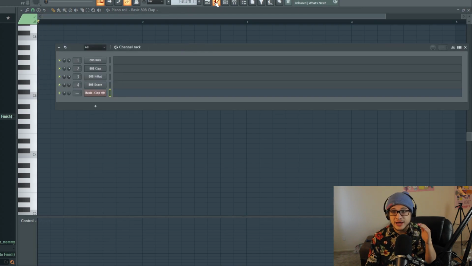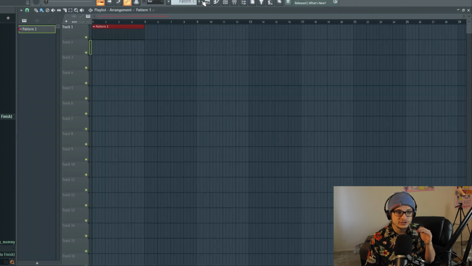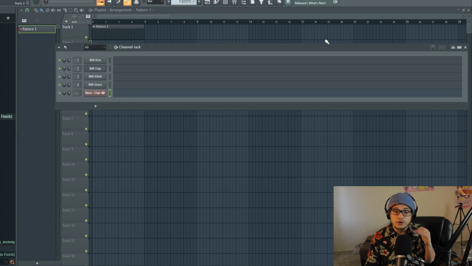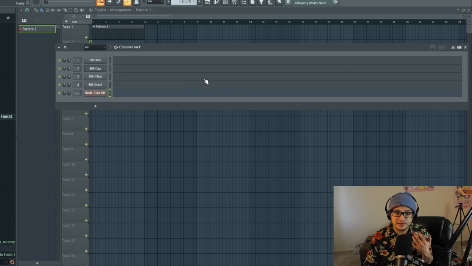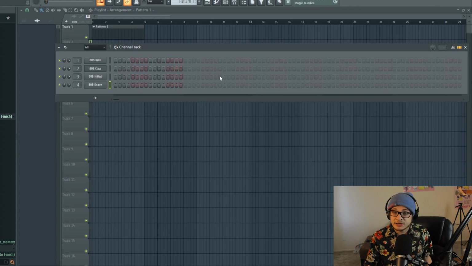The channel rack lets you navigate through patterns using this box up here, or just by clicking any pattern that you already have inside of the playlist. When you're inside of a pattern, the channel rack allows you to switch between the piano roll view and a drum roll view with this step sequencer button here. In the step sequencer, you can apply your drums and start to make basic loops, and we won't go on to that until probably part two or so of the video, but the channel rack is extremely important for creating loops and melodies in general.